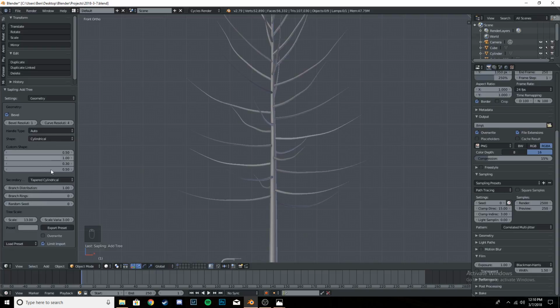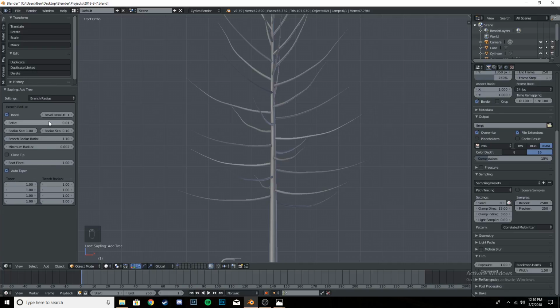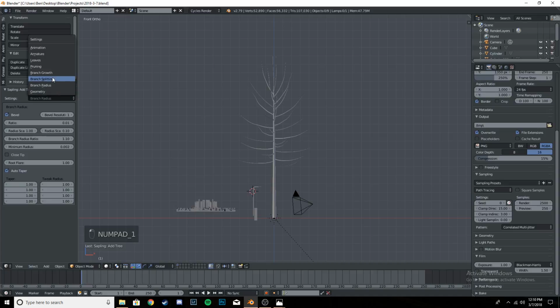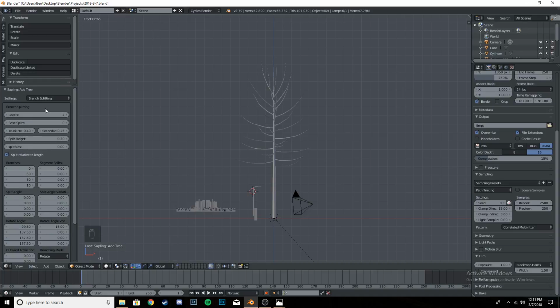A lot of the stuff I don't even mess with, because I'm worried that I'm accidentally going to generate an insane amount of geometry and crash Blender. I'm worried that I'm going to mess with something, but you guys are totally free to do so. This is just kind of how I do things. I keep things pretty bare bones. So I'm done with geometry. Branch radius, I don't think I ever messed with this stuff very much. I'm okay with close to the default kind of stuff. It's good enough for me. Again, you guys are totally free to explore stuff.